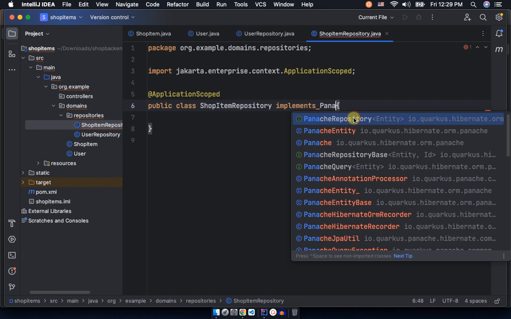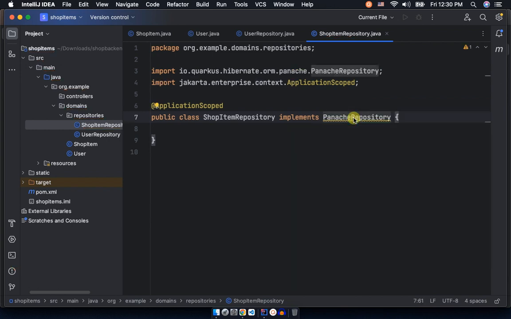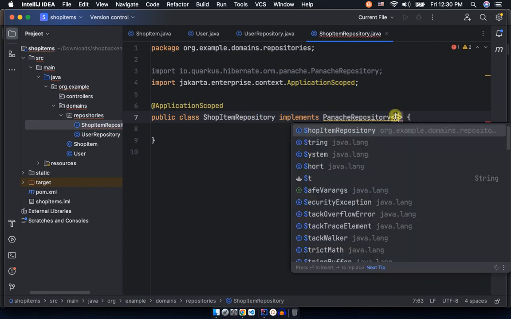Click on it and then you have to define which class of the models you are going to create the repository for. This time, the repository is for the shop item domain. So go ahead and reference it as ShopItem here.